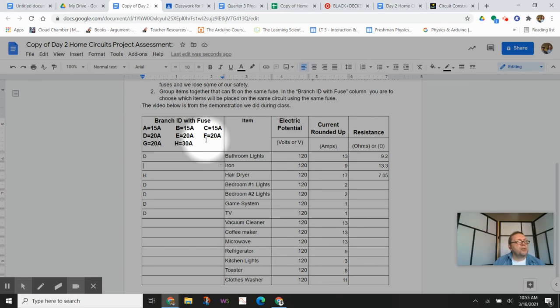There are other considerations and ways to make things work more smoothly for real home construction, but it turns out we're not really building a home. So right now, we just want to make sure that this stuff makes sense and that it works at least mathematically. And really, all of this, what we're doing is applying the junction rule, right? Whatever current goes through here splits up. Whatever this total current is here is the total current through these things, and total current into this junction is the same as the total current out of that junction. So we're just applying that junction rule for current through this stuff.